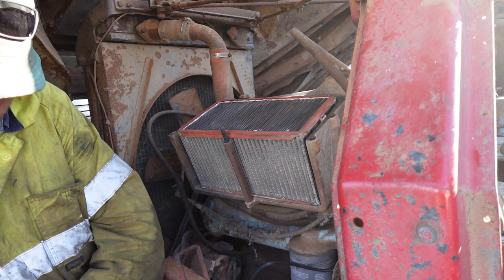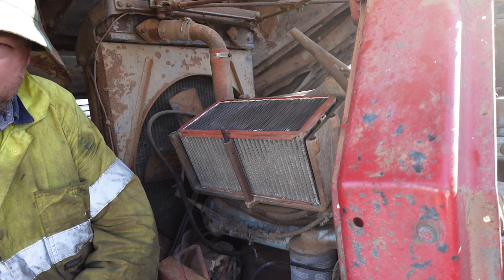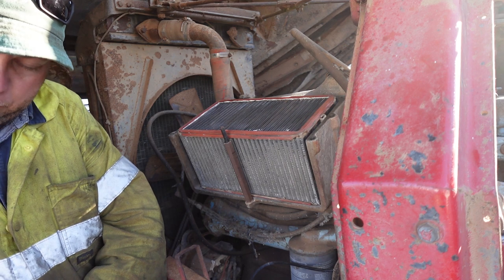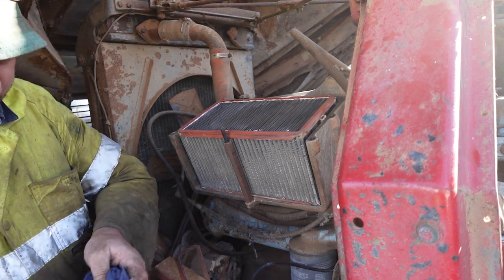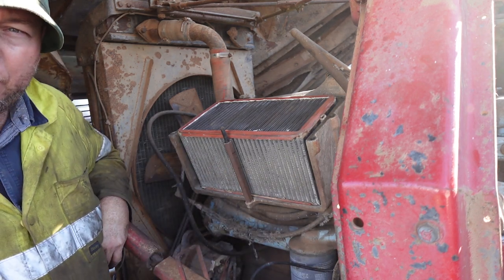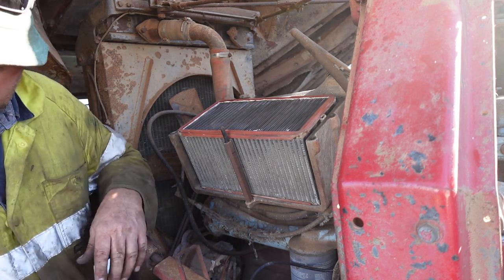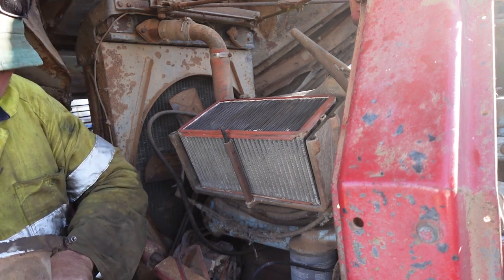There's a lot of stuff in there that shouldn't have been in there. It's always the risk of something that's been sitting around, but as I mentioned earlier, if this thing was all sealed up, just sitting but sealed, with no way of anything getting in there, I wouldn't have worried about it. You might take the pipe off going from the air cleaner to the engine to make sure that nothing's got in there, but otherwise there'd be no reason to go chasing.